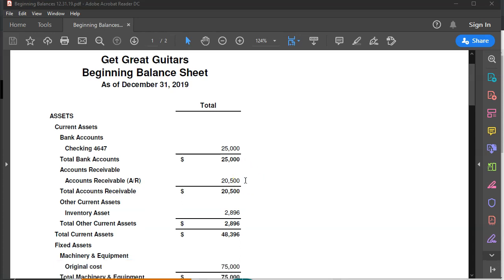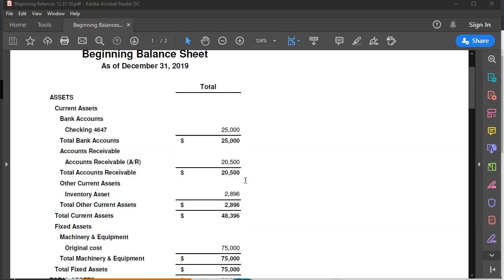If you look at accounts receivable, we'll go into accounts receivable. We may not go in the same order, but we'll enter the accounts receivable balance. The accounts receivable has an added problem, however, in that this must represent people that owe us money. So we can't just do a journal entry. We also have to give QuickBooks the information on who owes us the money. Therefore, we're going to need more detail than just this amount. So it's going to be a little more complicated than just telling QuickBooks, hey, this is the beginning balance, and doing a journal entry, because we have to add the detail of who owes us that money, meaning we have to add the customers. So we'll add customers at that point in time.